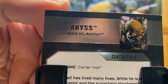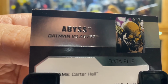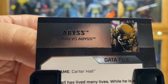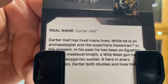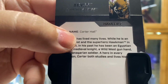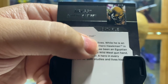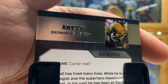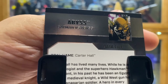Batman versus Abyss. That's an error, right? I mean, look at that. It says Abyss. Batman versus Abyss. And then Cartel Hall as Lemus Man loves Wallis. And well, I'm pretty sure that this is talking about Hawkman, but look at that. It says the Beast. Batman versus the Beast. That's an error, right?